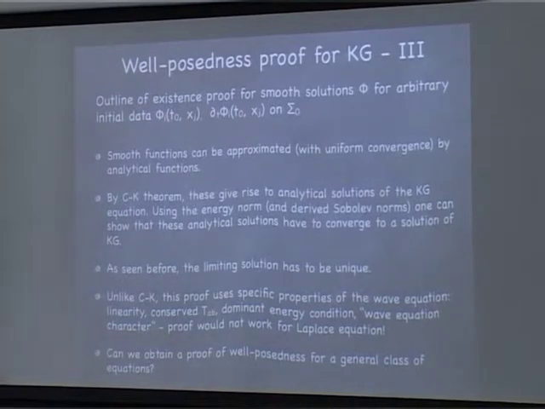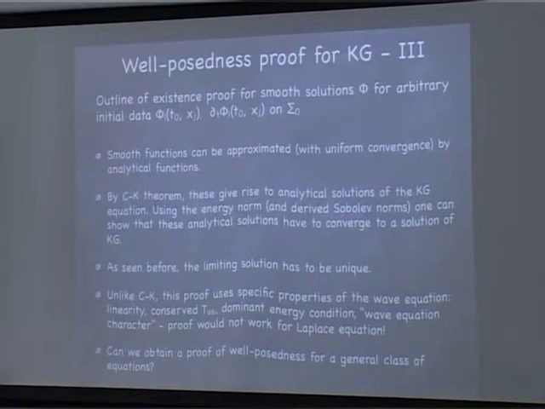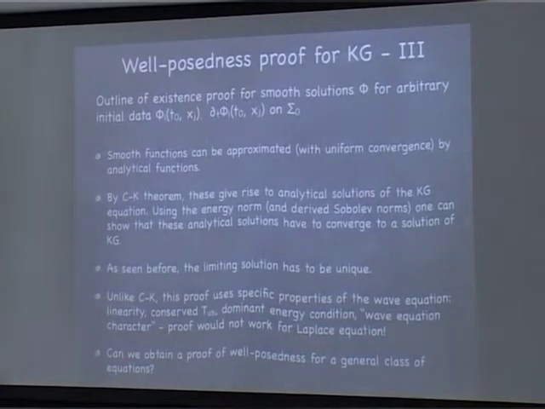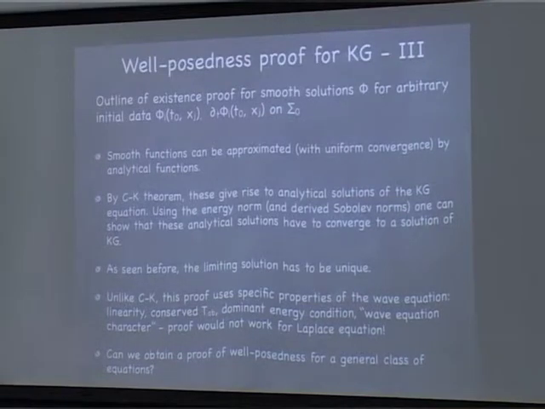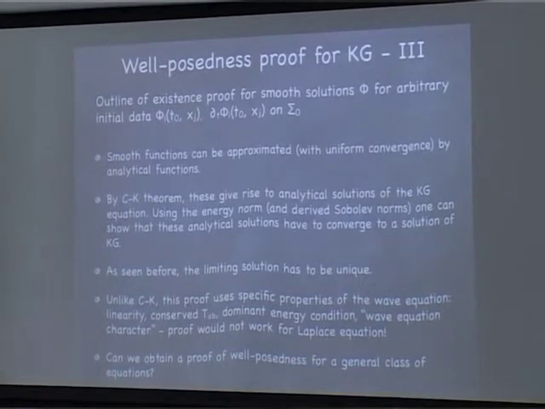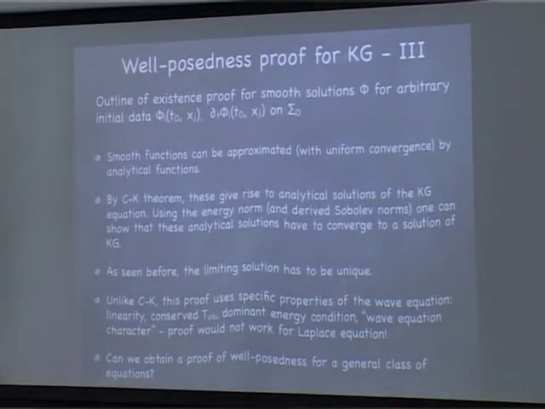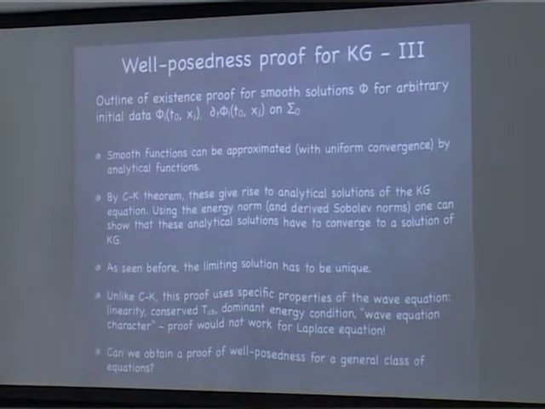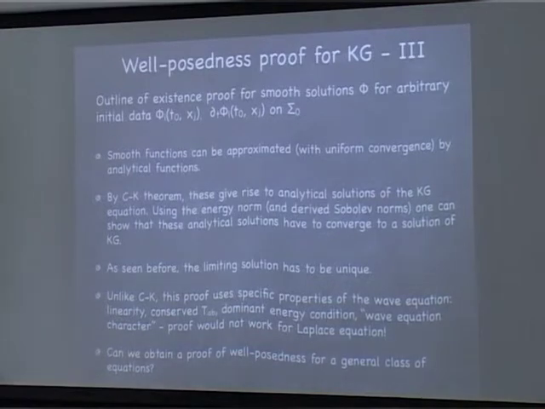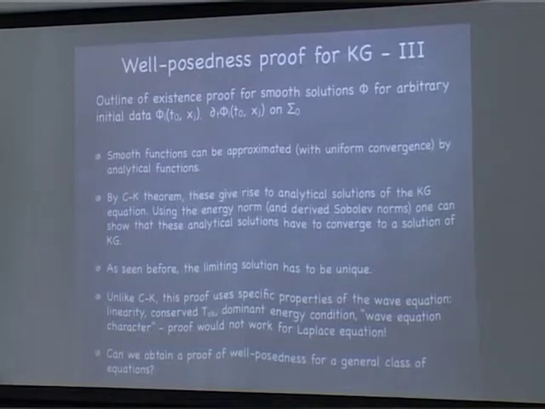Okay. And then we say, okay, actually, it turns out that any smooth initial data set, we can approximate by analytic initial data for which a solution will exist. And then there are some technical things which we have to check, that we have the right convergence of this analytic approximation to the correct smooth solution. And using these arguments, you can now see existence for general smooth initial data. But again, this is something which is more technical. It's important to understand the basic idea, but not the technical details.